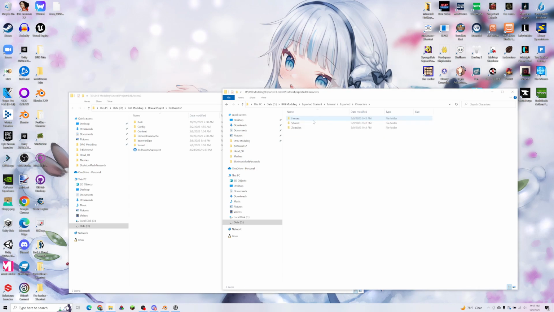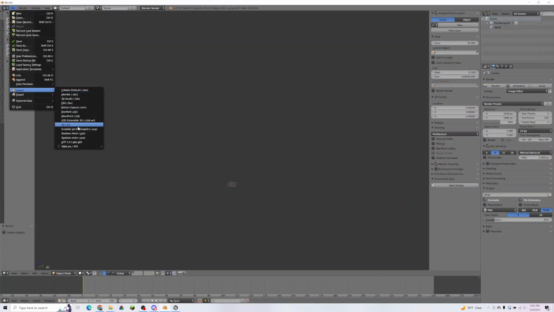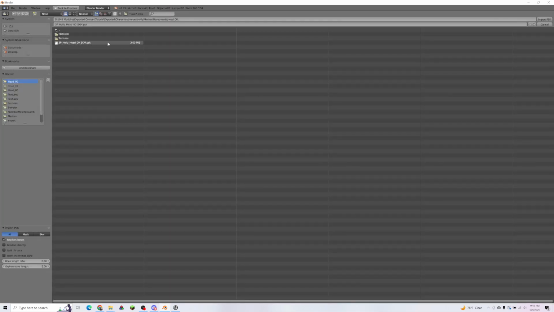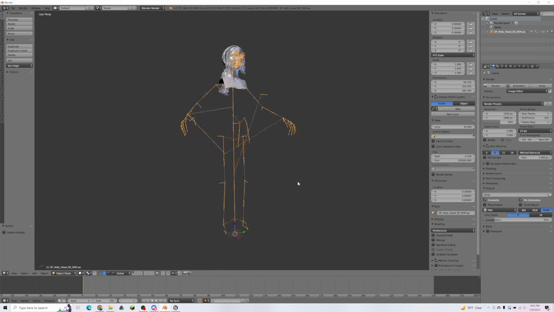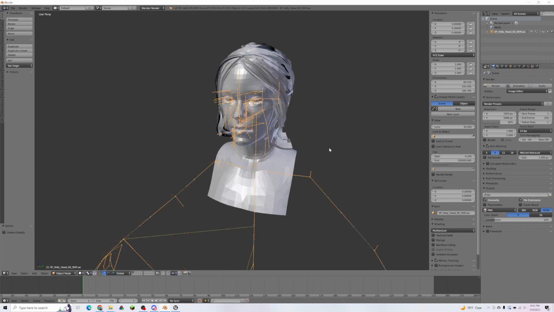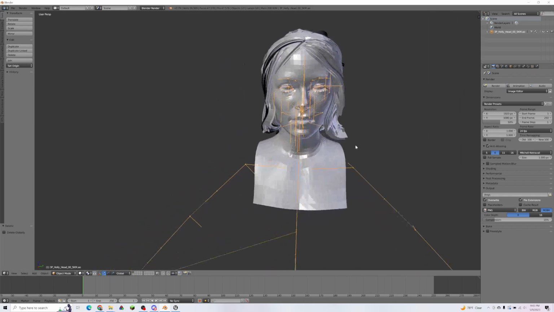Now we have our exported Holly model right here. So we're going to open up Blender and import that PSK model. Okay. And one important thing that you're going to want to do is make sure to check reorient bones so that your skeleton will look right and it will make it much easier for you to weight things onto it. So we're going to import that, and we're going to see our Holly. She's extremely big, but we do want to keep her that size for the purposes of proper scaling in game.